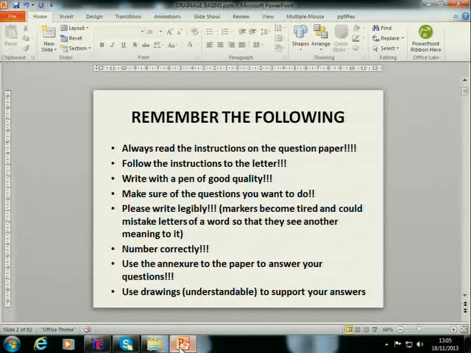So please use the pictures given to you. And then, if you cannot put yourself in words the way that you want to, and you read through your answer and you think that your answer doesn't really make sense, please make a drawing of what you want to say, whatever you want to say. That can lead the marker to the kind of answer he thinks that you want to give, and you can maybe score 1 or 2 marks there.